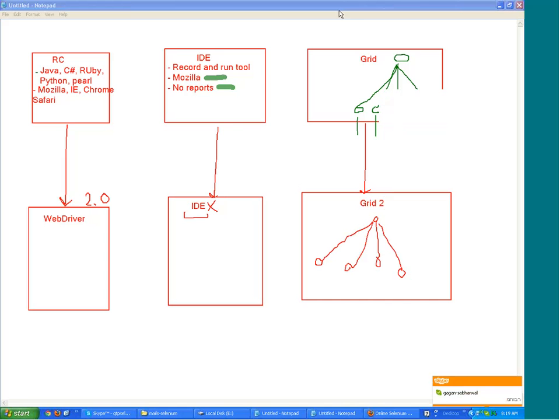Somi is asking a question: can we completely skip learning IDE? Yes, you can skip learning IDE, but if you go for an interview, what happens is that if the interviewer does not know Selenium, then he asks questions on IDE because IDE is the easiest one. Thanks, Rishi. The full form of IDE is Integrated Development Environment.